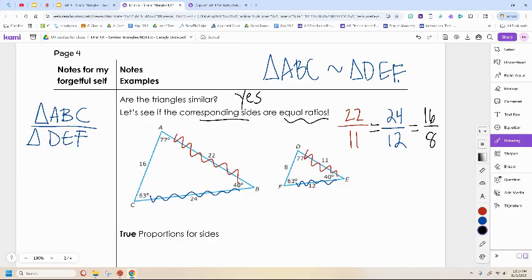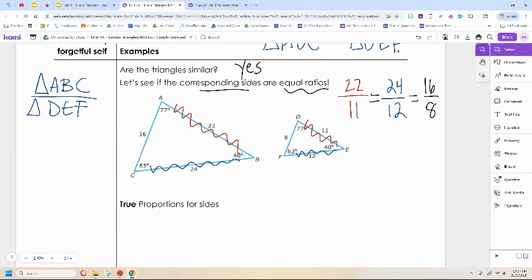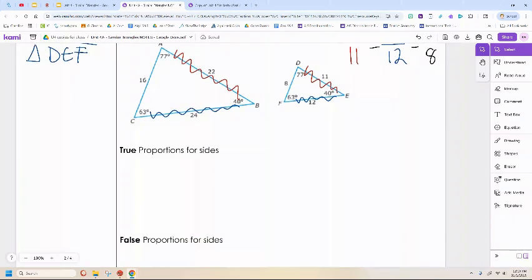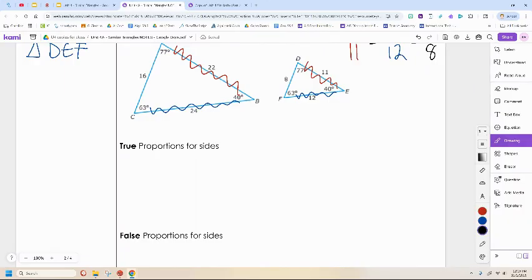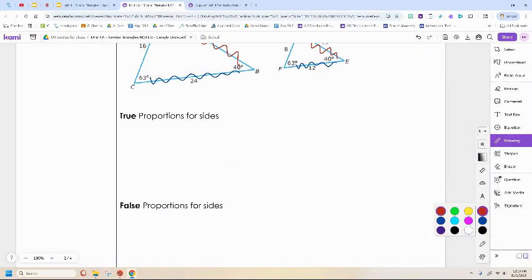So we're going to be writing ratios with numbers and variables, but you're also going to see other types of ratios in our multiple choice questions. Okay? So I'm going to scroll down to where we have true proportions for sides. And I am just going to bring down my ABC over DEF here so I can have it a little bit closer to me. All right. And then ABC was the big triangle, wasn't it? Yes. Okay. So I'm just going to put over here big over small.